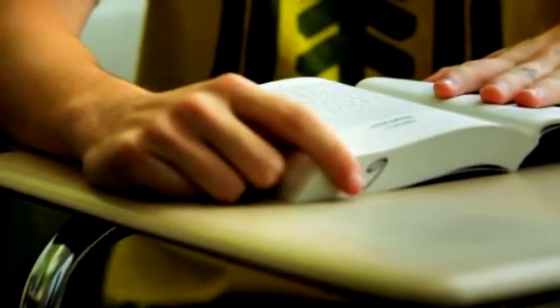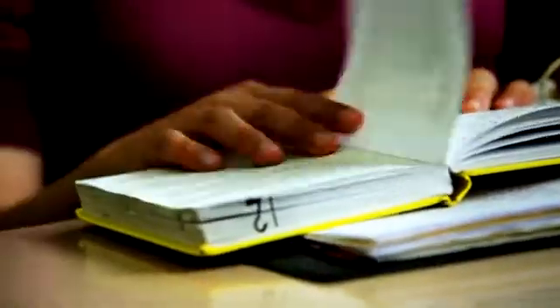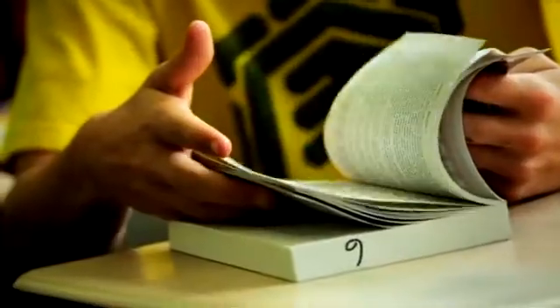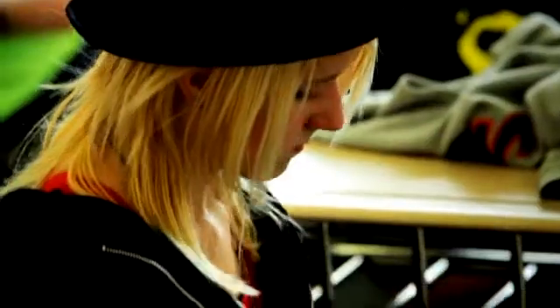We use a lot of assistive technology and differentiate our instruction. The kids here who struggle with reading are so busy just trying to decode whatever they're reading that comprehension-wise, nothing's really getting in. So if we can take some of the effort off of just figuring out what the words are, then they can spend more time understanding what the content is and have the same access to that information as a student who doesn't struggle with reading.